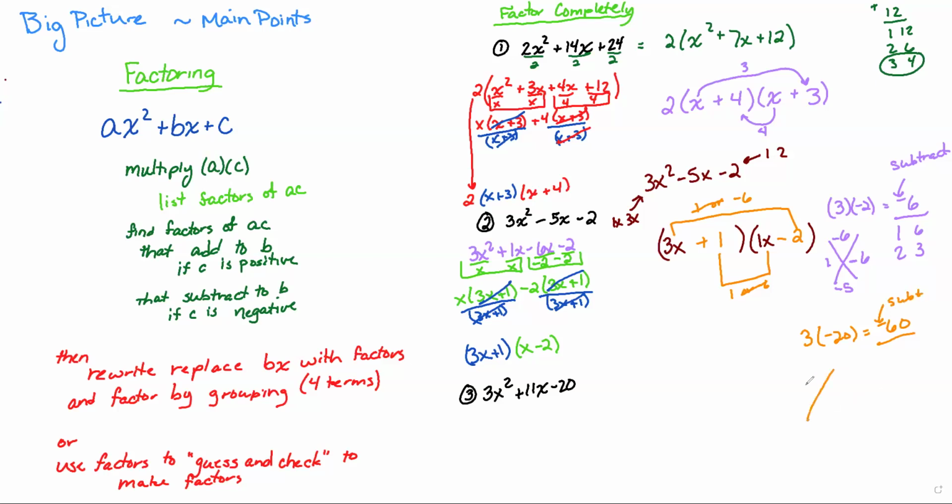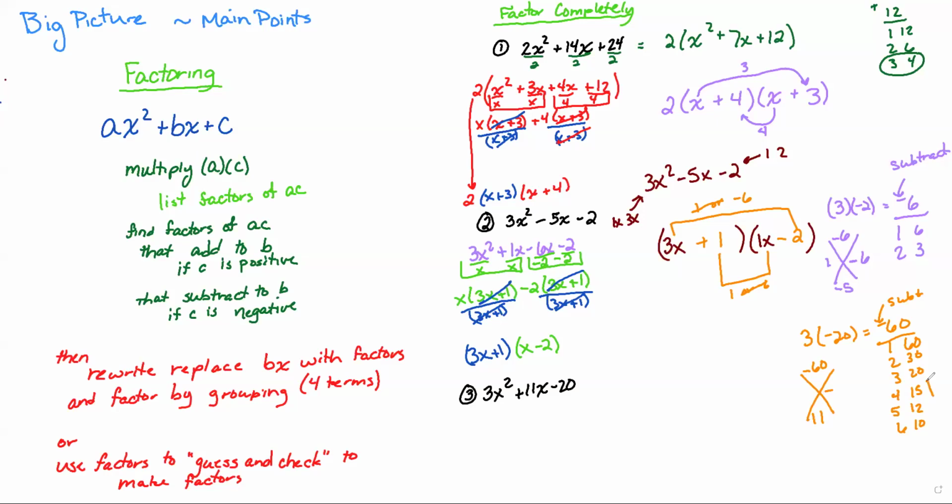And if I'm doing my X thing, I have a negative 60. I'm going to be subtracting and getting to a positive 11. So I want something minus something else to equal 11. All right, 1 and 60, 2 and 30, 3 and 20, 4 and 15, 5 and 12, 6 and 10. 7 doesn't go in there. 8 doesn't because 4 is with an odd number. 9 doesn't because it doesn't add up to 9. And then I'm back to 10. So those are all of them.